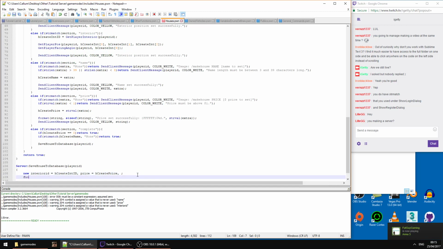So format name size of name, h create name.